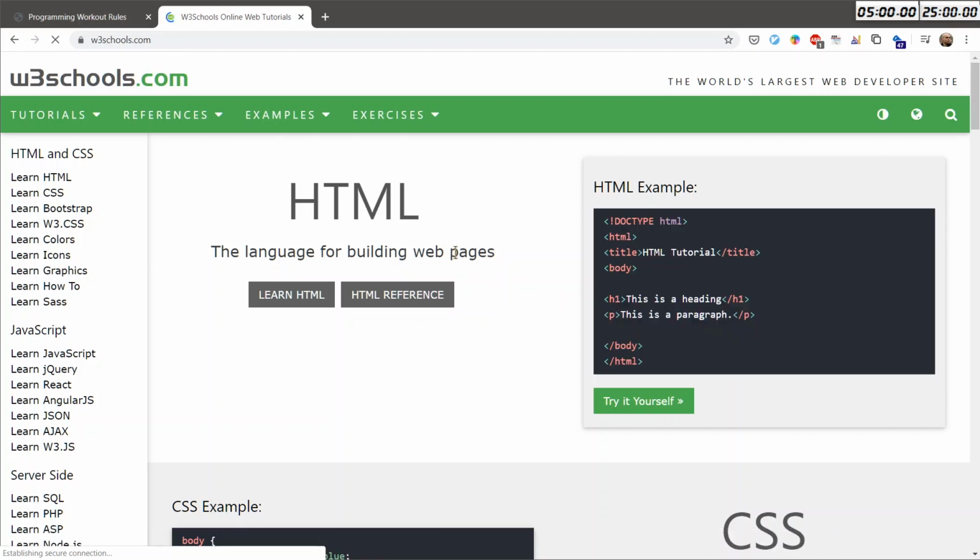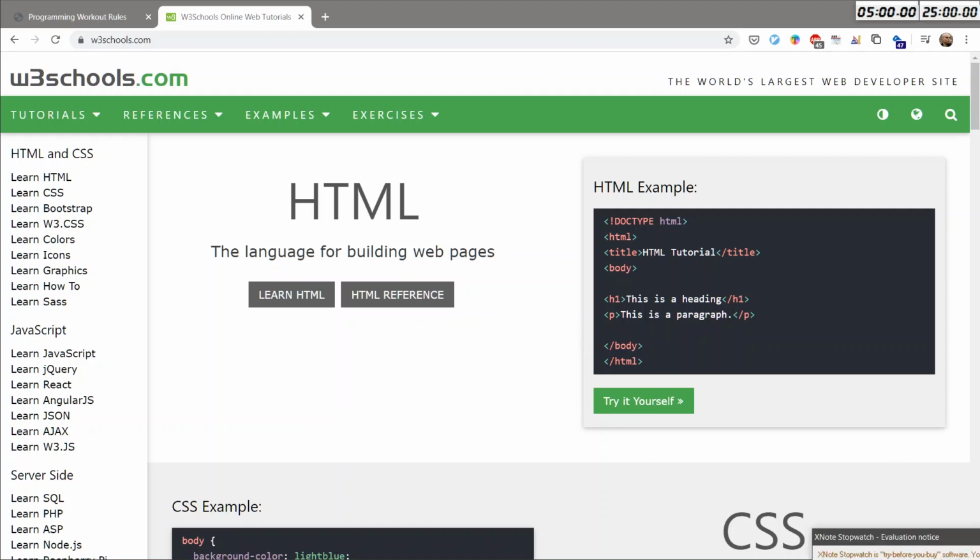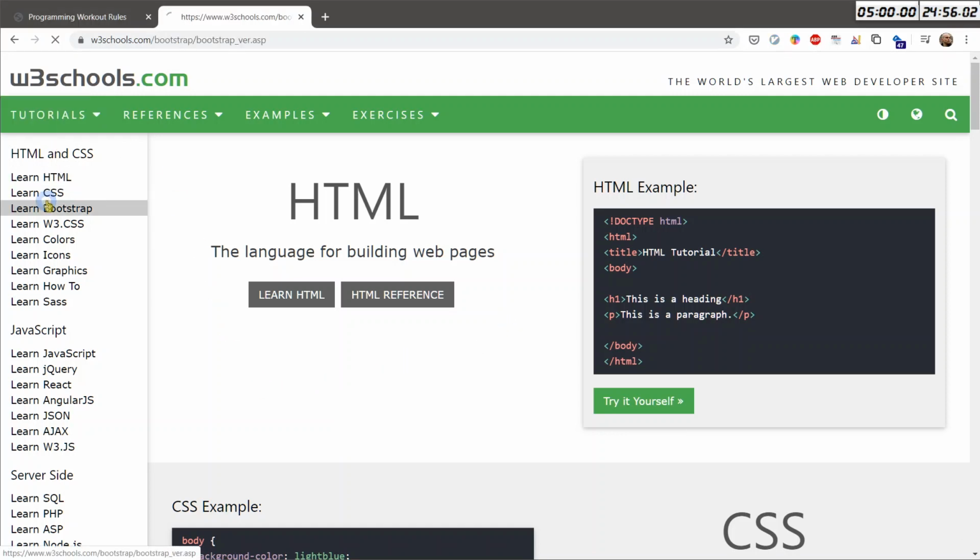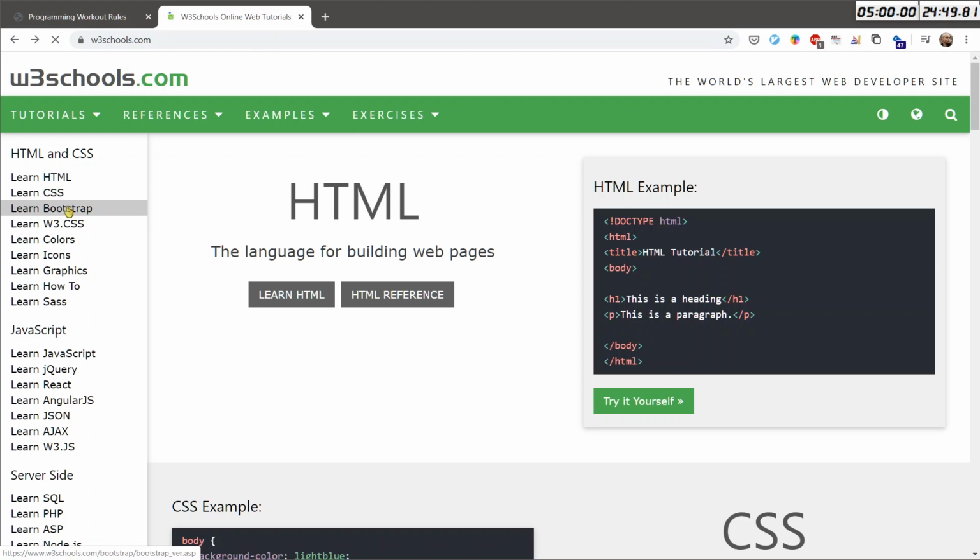Started time. What's wrong? Close. Countdown 25 minutes. Register later. Start the time. Okay, now it works. So this is HTML. I want CSS. Go back. Where is it? JavaScript.